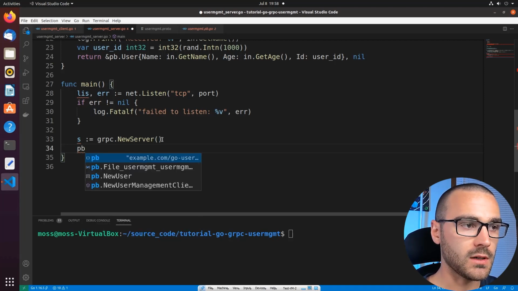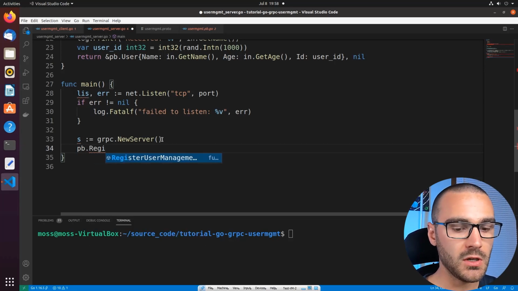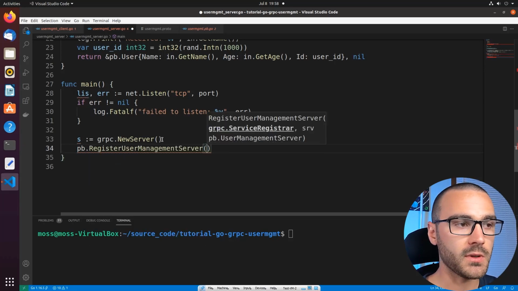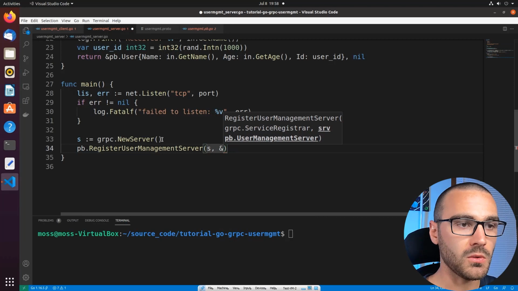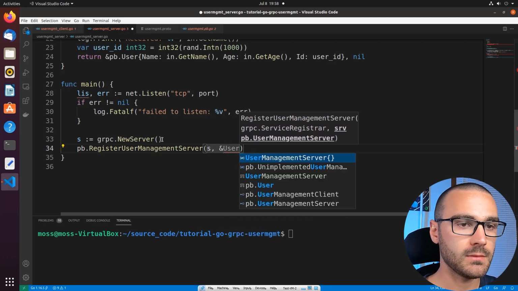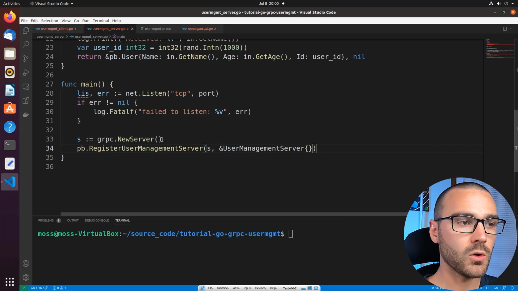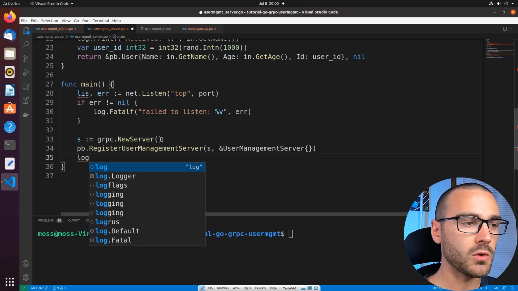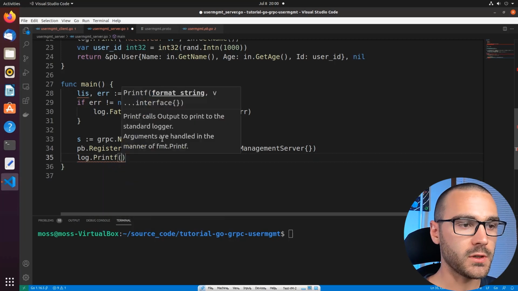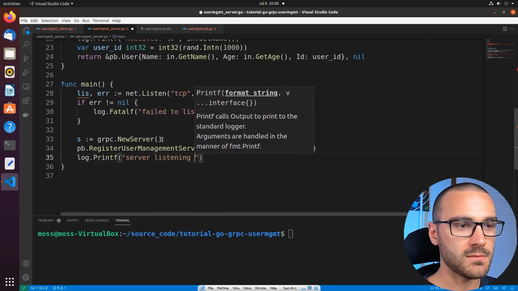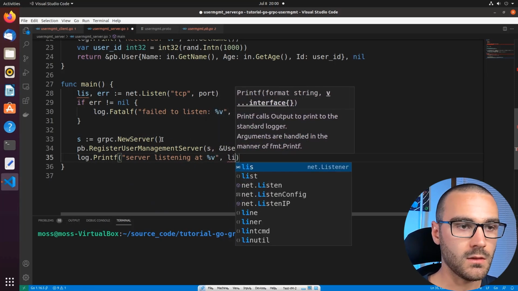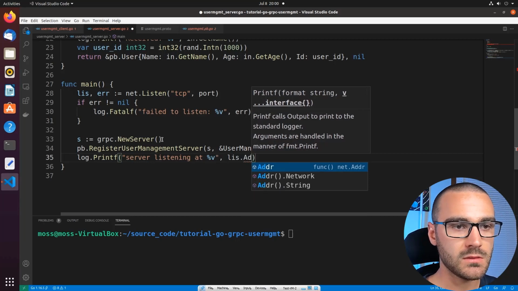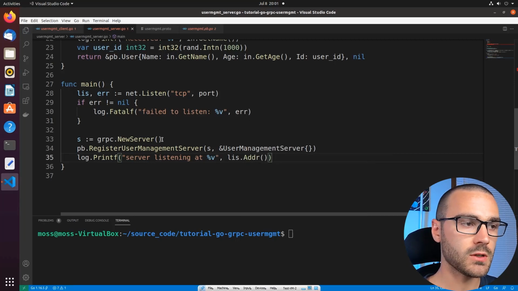To do that, we'll invoke protobuf.RegisterUserManagementServer, and we're going to pass in s, and then we'll also pass in the address to the user management type. And then we will log that the server is listening on localhost. So I'm going to do log.Printf, and then server listening at lis.Addr. And finally, we'll start the server by invoking s.Serve.